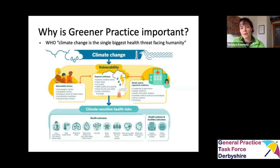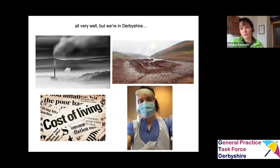But in the UK, we're not immune from increasingly frequent weather events. So this was the slide we were stuck on earlier. The idea behind the picture of the Hope Valley Cement Works is just having a think about clean air in this country. You only need to look at the case from just inside the London Ring Road, where the coroner reversed the previous death certificate and added poor air quality onto the death certificate for, was it a 9-year-old child with asthma, to realise that actually this is a growing concern. Obviously you've got clean air zones coming in to quite a lot of the big cities, so Bristol, Bradford, Sheffield's just introduced one.